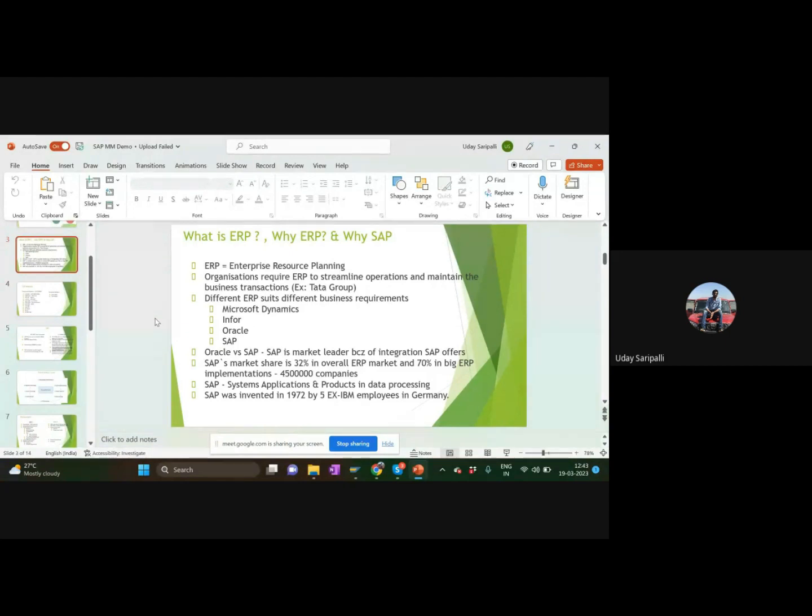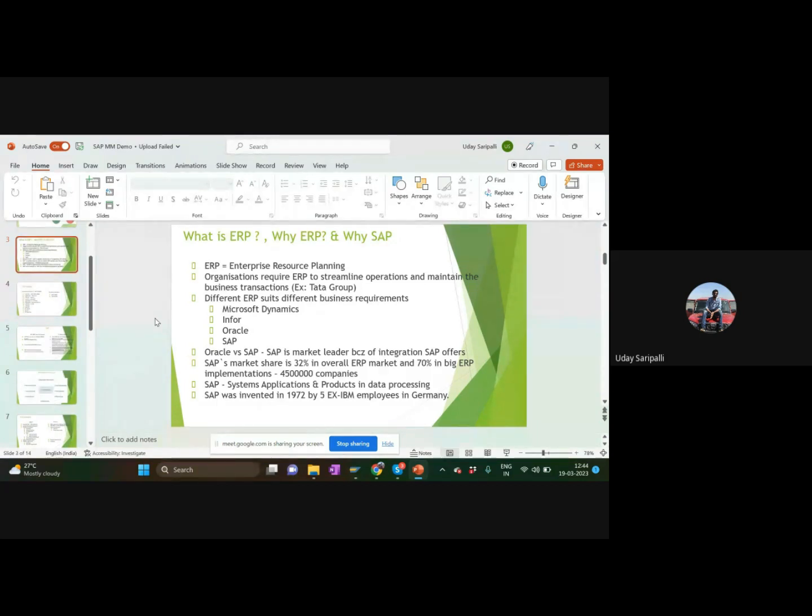These big companies operate with a lot of different departments, and they need a streamlined tool to manage all the transactions. Because procurement will have the purchasing activities, sales will have sales and distribution and marketing, finance will collect the money and pay the money, and warehouse will have a lot of goods movement involved, and HR activities, right? So with different departments, you'll have a lot of transactions in the company.